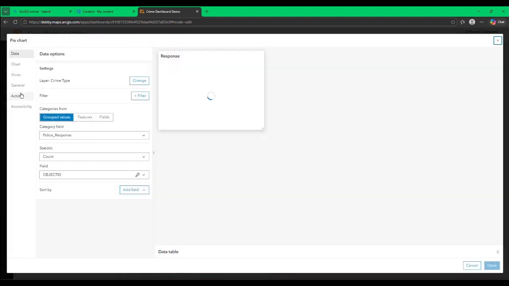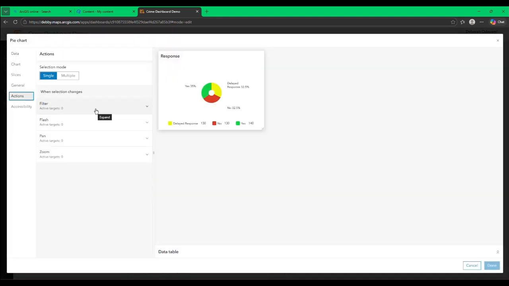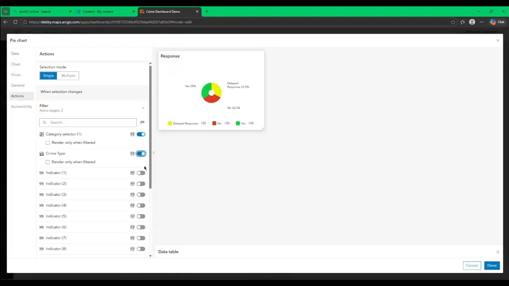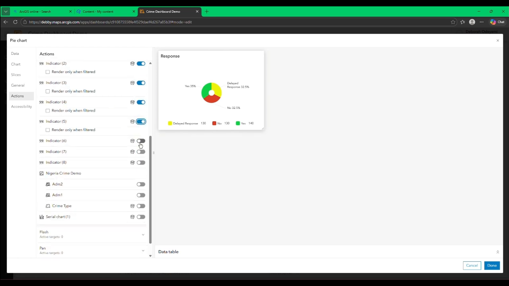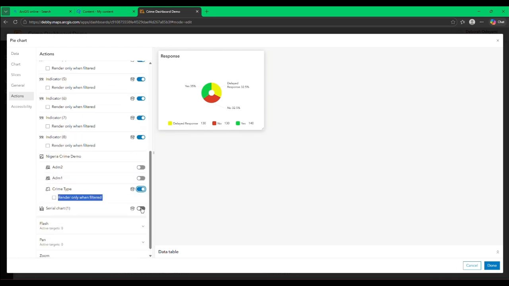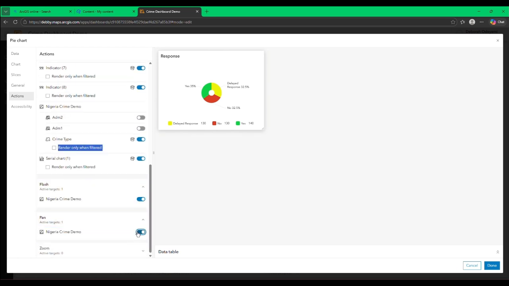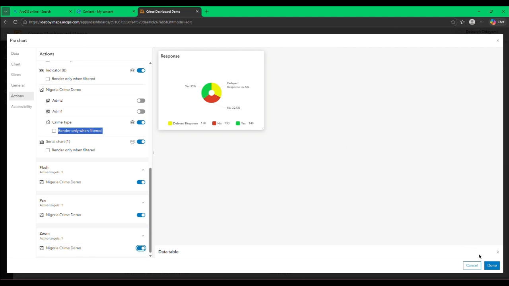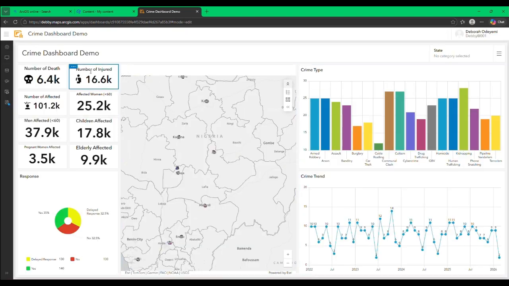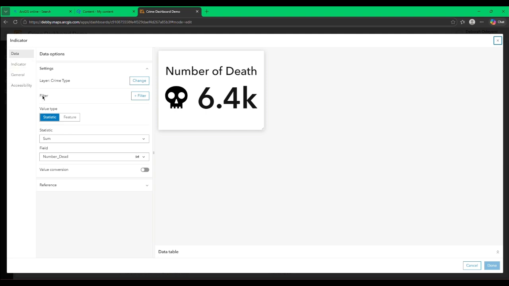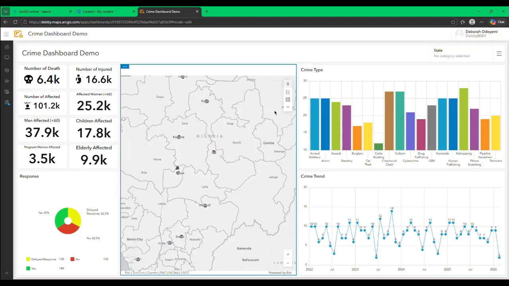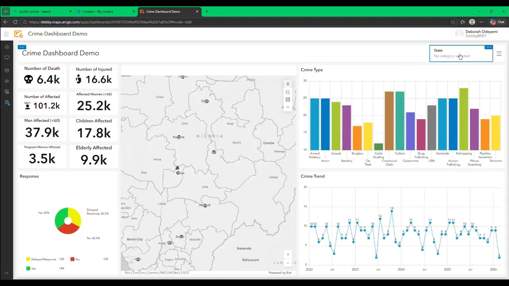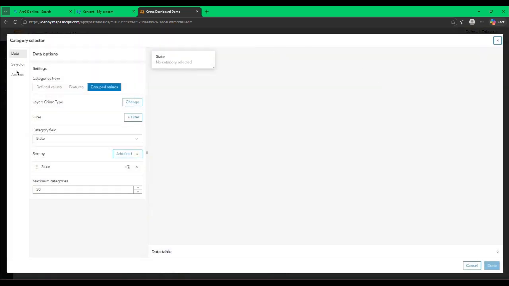Doing that for our response. Done. The indicator doesn't have an action, so that's why we have to set the action from every other place. And then for our filter, we also need to set the action for it.